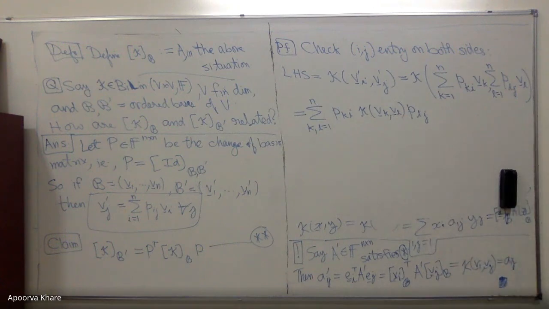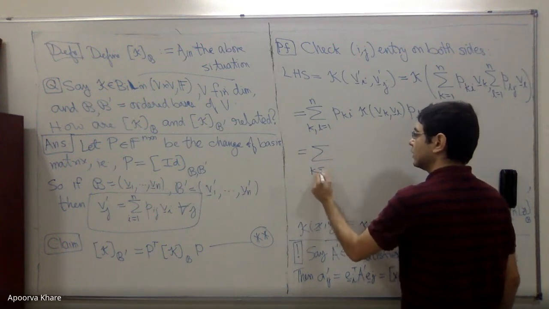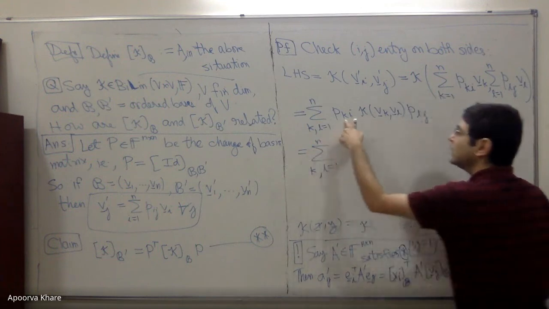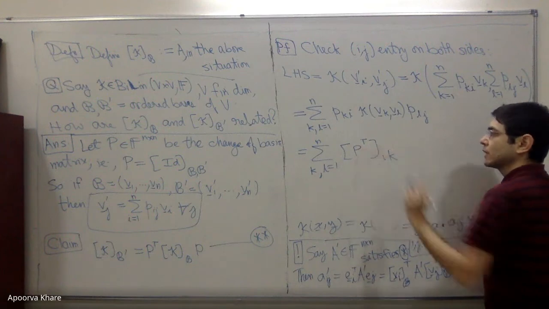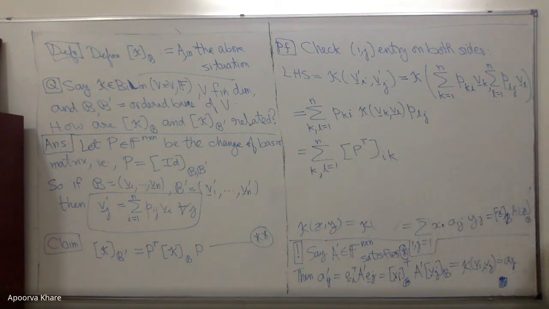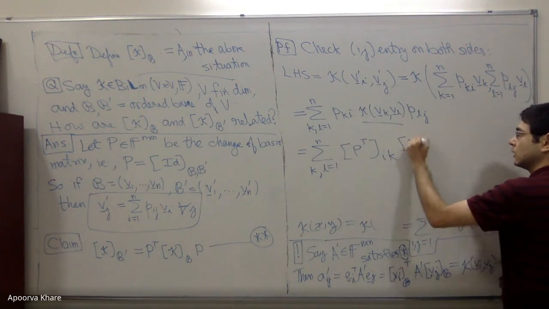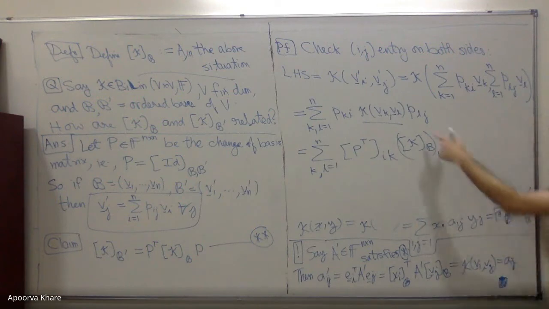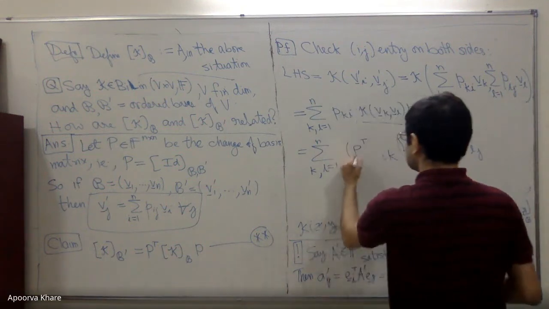Okay, and now let's write this down more carefully, in a slightly different way. k and l again go from 1 to n. P_ki is the ikth entry of P transpose. This scalar here is, look at this matrix and look at the klth entry. And then this is precisely P_lj. Oops, I don't need this bracket here, I need just a parenthesis.